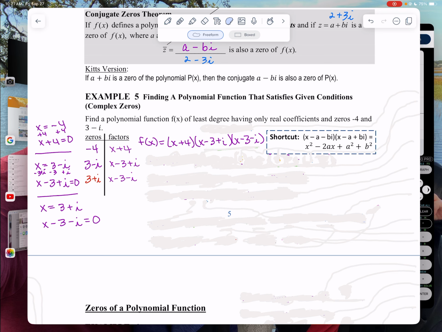Now, there is a shortcut. And I've had students in the past that are like, that shortcut's a little bit hard, Miss Kitts. I'd just rather take this and distribute it to these 3 guys. And then take this and distribute it to these 3 guys. And that gives you a long thing of 9 terms, and it never turns out right. I'm just telling you, it never goes well. So, the best thing to do is to actually use the shortcut. Again, it's just a pattern. So here is my pattern.